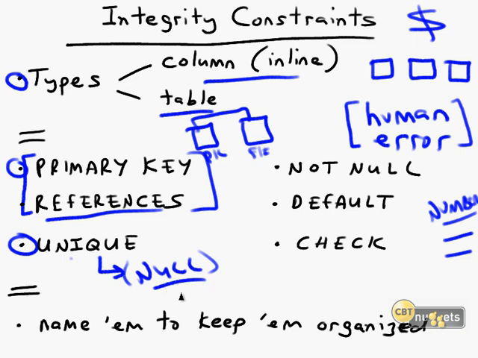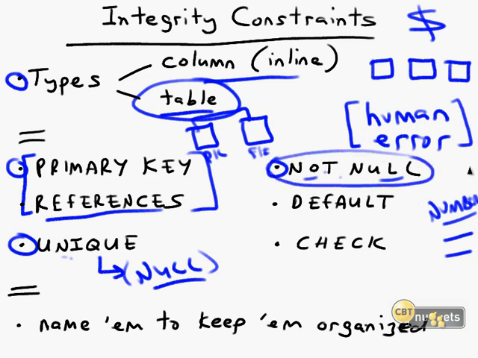Of course, the answer to the question, well, why can't you have more than one null in a column, is, well, that would violate the uniqueness rule, wouldn't it? Not null is the only integrity constraint that you can't add at the tail end of your create table or alter table statement. You have to attach this inline when you're declaring your columns, and this just says you have to have some data. When you're doing data entry, that particular column must contain data. It can't be left open.